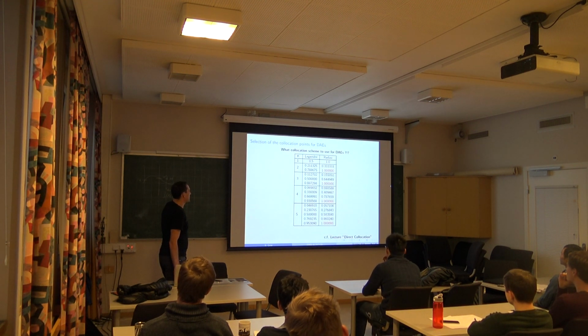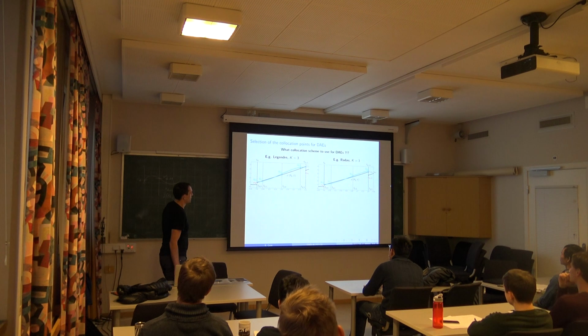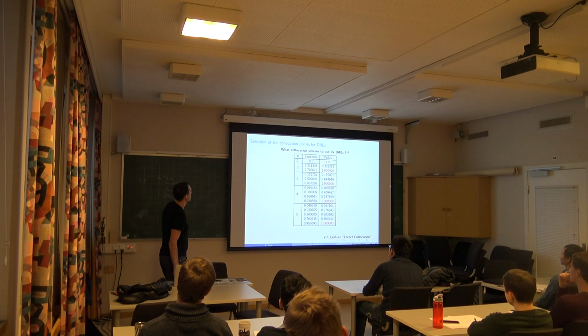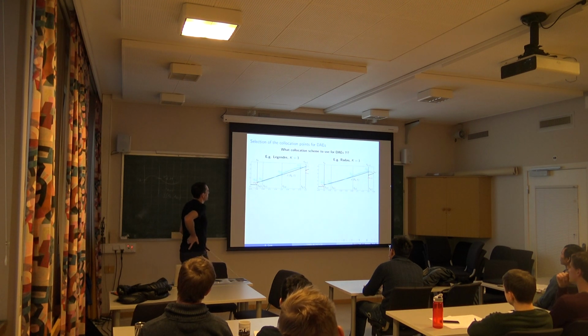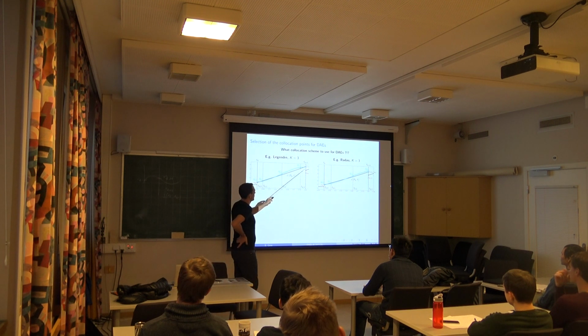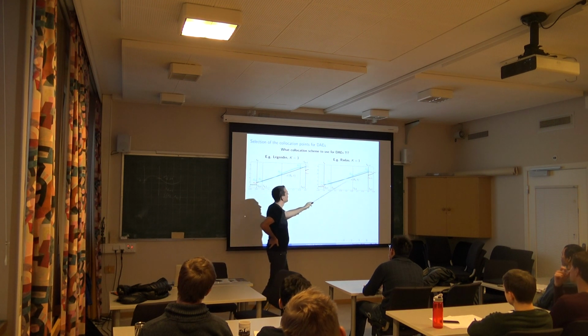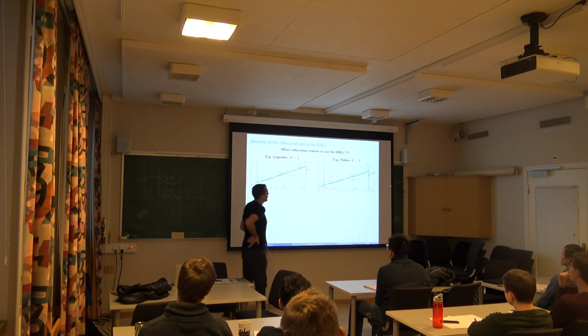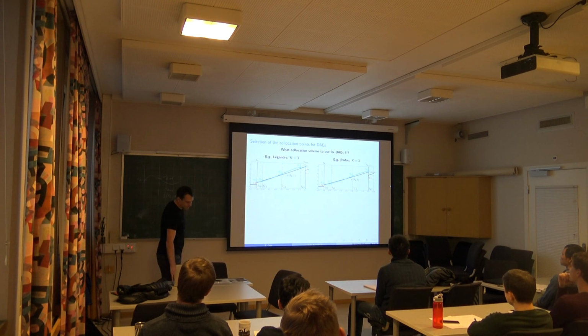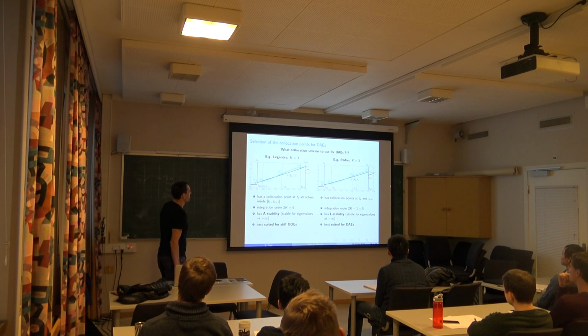Yeah, that's a bit of a detail. You have different collocation schemes, Legendre and Radau. In principle, for DAEs, you should use the Radau scheme, but it has to do with some fairly intricate questions. So Legendre is the one that does not have a checkpoint at tk plus 1, and Radau has a checkpoint there. In practice, it actually works with both, but in theory, you're supposed to use Radau.